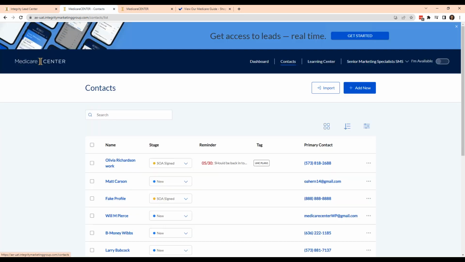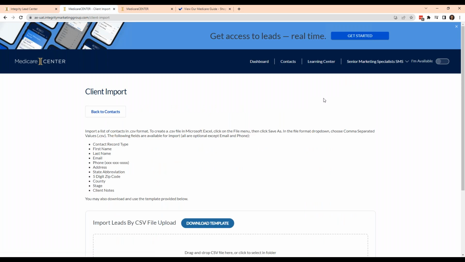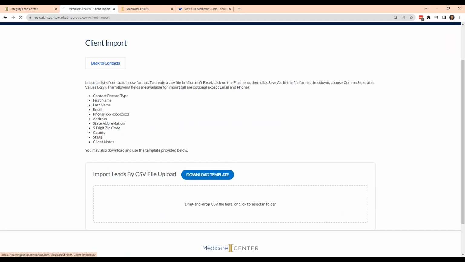Let's go to the contacts. Like I mentioned, Medicare Center is both a CRM and an enrollment platform. A couple things I want to show you guys on the contacts. Number one, you have the ability to mass import and mass export a list of your clientele. If you're currently using another platform, or maybe just using Excel files and things like that, you just click this import button and download this template.